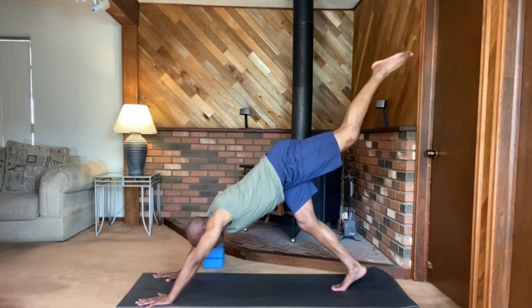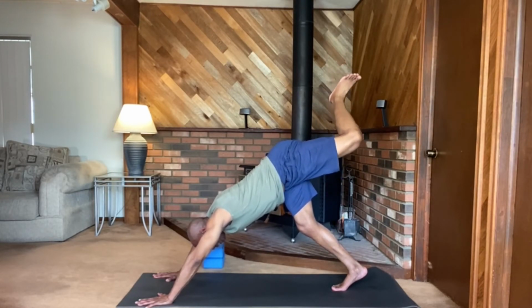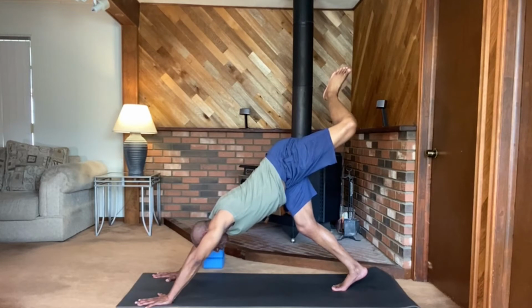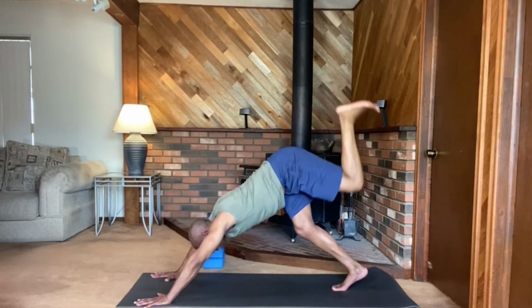Let's open this up. Bend your knee. Bring your heel down towards your backside. While the knee is lifting to open up the hip and create that mild twist in the spine, be sure hands are pressing firmly into the ground and that not too much weight or pressure is sinking you into right hand, shoulder, or elbow. There's a nice evenness, an even distribution of weight between both hands, keeping the shoulders aligned. Inhale. Exhale, we'll unwind it and step through.